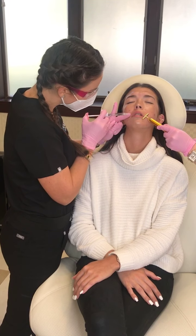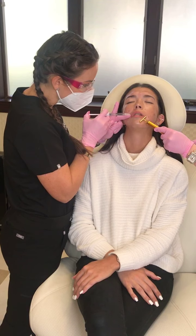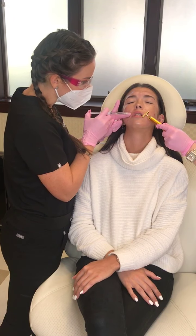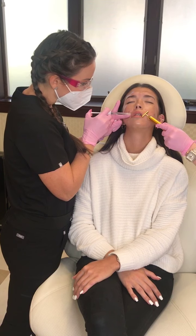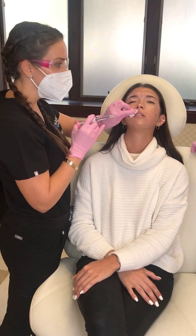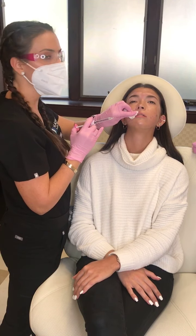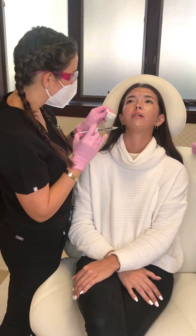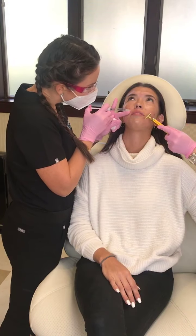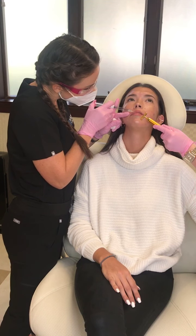Okay. Is this painful, and did you use numbing? Yes, so we use a prescription grade numbing cream, and it is very strong. It really takes the edge off. I'm not gonna lie, it's a little uncomfortable. The lips are tender, but with the numbing cream, it takes the edge off majorly. It's totally doable. How are you doing? My eyes are just watering. Yeah, it's normal. Juvederm actually does have lidocaine in the filler as well. So as it's getting injected, it starts to numb even more.